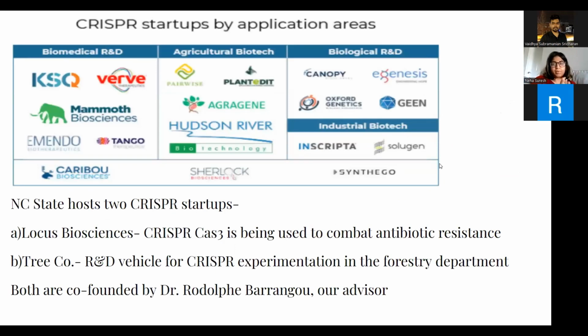So now, CRISPR startups by application areas. Again, as a testament to how important these patents are and how important these patent battles are, look at the number of startups that have come out of the CRISPR technology, across each phase as well as place. So there's biomedical R&D, Mammoth Biosciences.